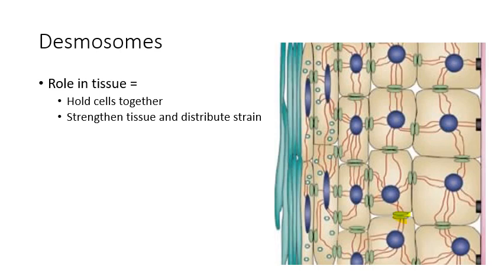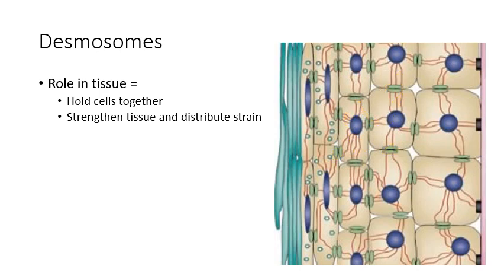And if you have epithelial tissue that has a number of layers of cells in it, you can have desmosomes at all points throughout those layers, so that all the layers are connected to each other. So the cytoskeleton of each cell in that epithelium, as shown by these red fibers here, would be connected to the cytoskeleton of every other cell in a network that provides a lot of strength.